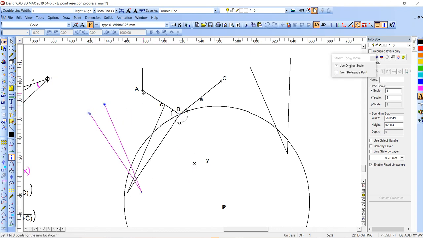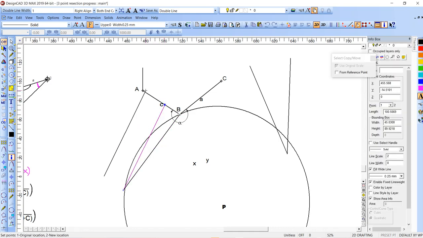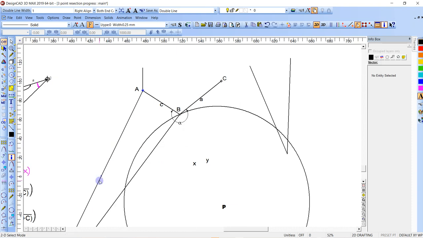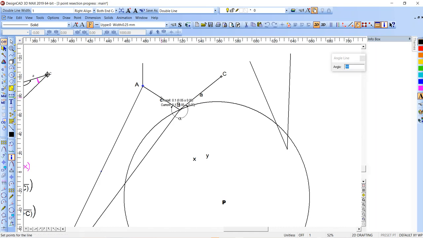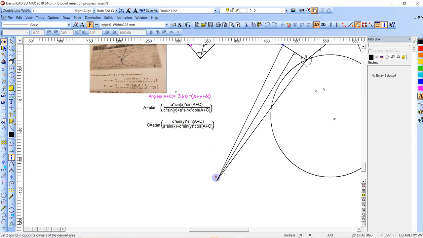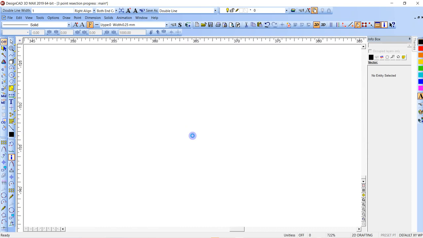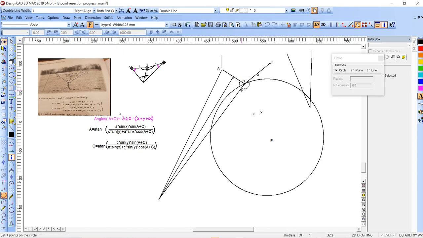Alright, so now what we're creating is the trim out to each other. And then V, Control K. I'm just going to show this because it's a good way to check to make sure you're drawing it right. They should all three come together in one spot, perfectly, okay? And this creates a circle. So we'll 3-point circle that.